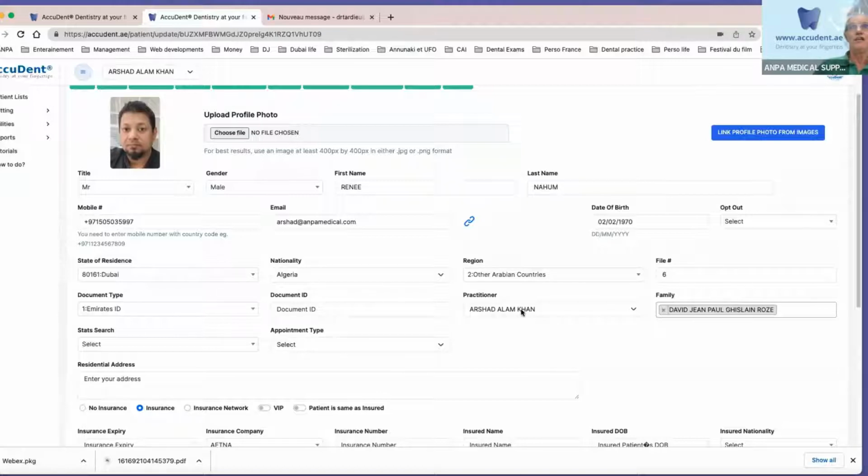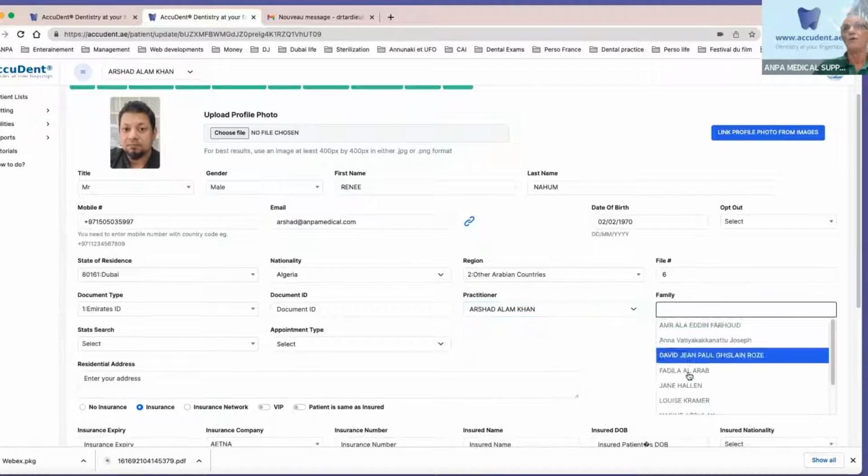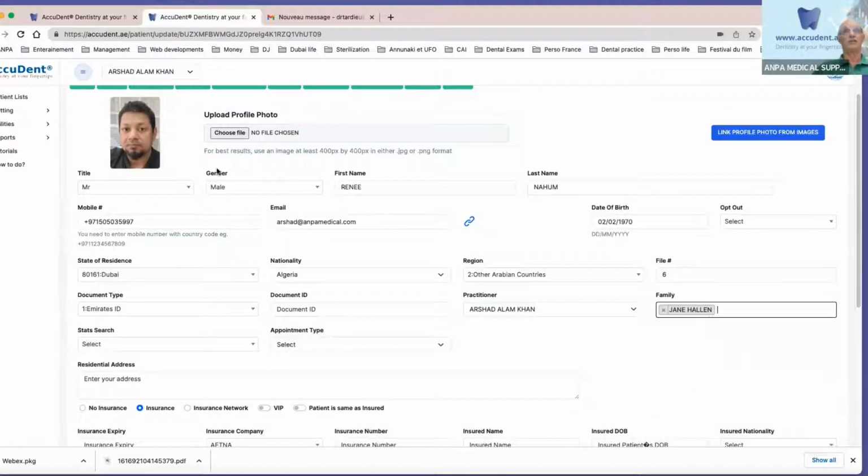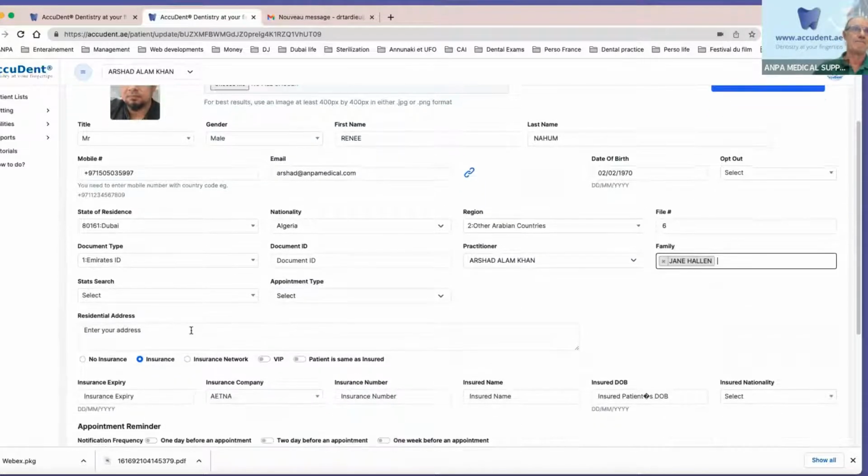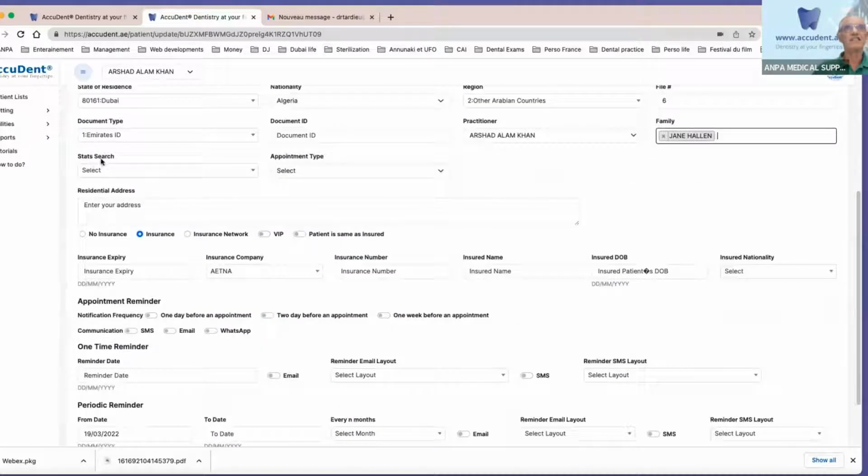So you link this new patient to a practitioner, the assistant will do that, and you can link it to a family. So if you want, you can add someone who will be in the family of this patient, okay? So when you see people of the same family, you will have in the payment all that is due, for all these people from the same family, and maybe the father will take care of paying for the whole family.